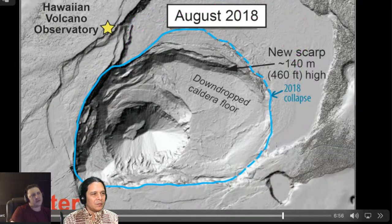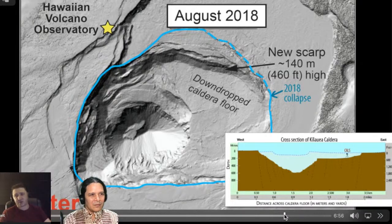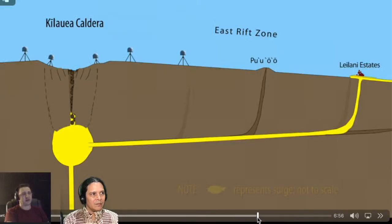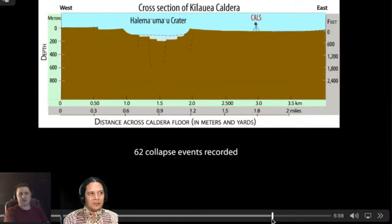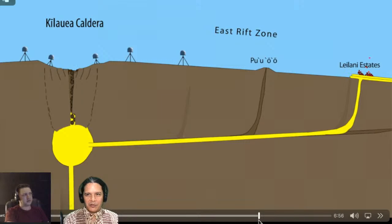In the overly simplified representation, the cross-section, there's a lot they don't get, but there's one thing they do get, and that seems like the amount of the summit reservoir that drained in 2018. They don't say it, only a small percentage actually drained of the total amount up there, but they do show it pretty accurately, and even the offset nature of it. It's like, okay, that's legit. Yeah, so that's cool, and the schematic of the surge coming through is interesting as well, right?